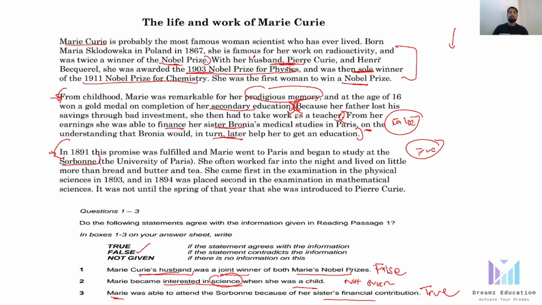The important key for true false not given is trying to keep it very simple. Do not overthink. Like we say, first answers are always best answers. Change your answers only if you are 100% sure that it is wrong. Suppose you have confusion in the answers, make sure whatever you had written in the first attempt, you keep it as your final answer. Try to keep things very simple in true false not given or yes no not given type of questions. I hope everything is clear with true false not given type of questions.